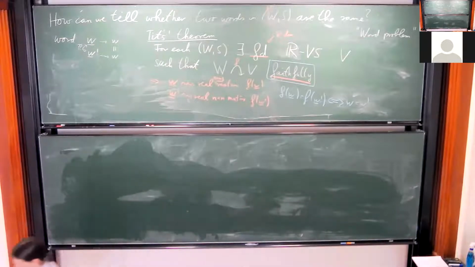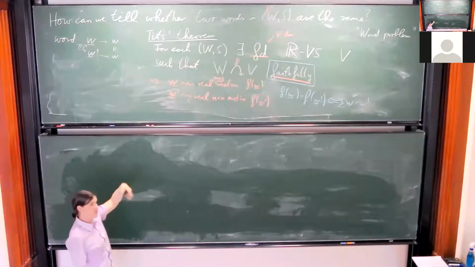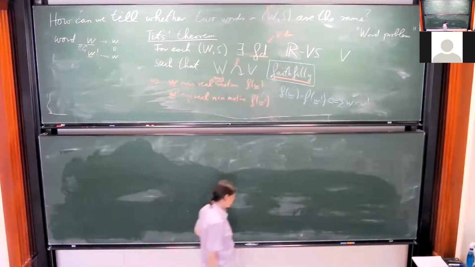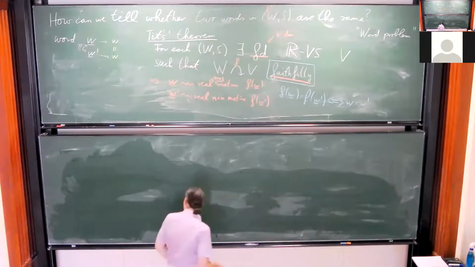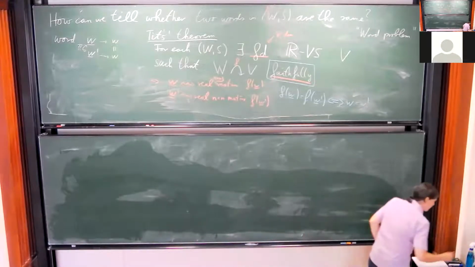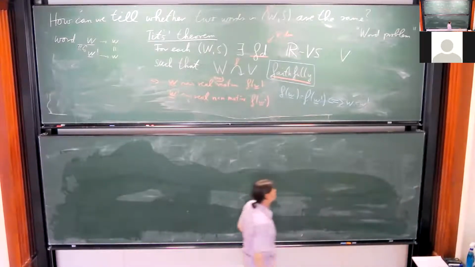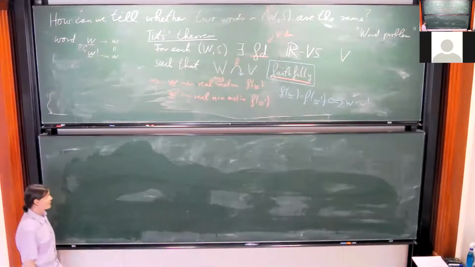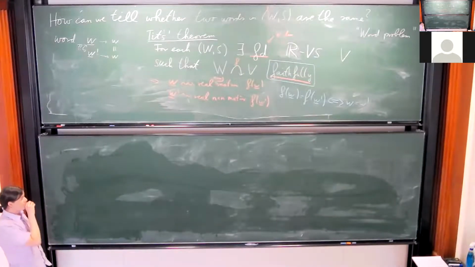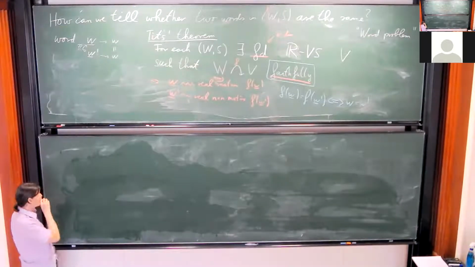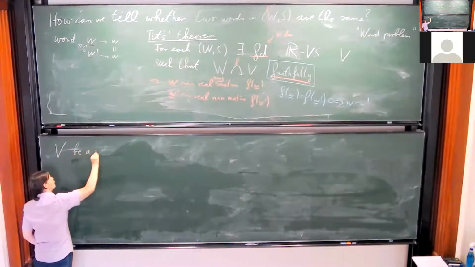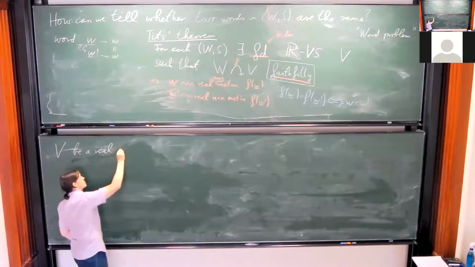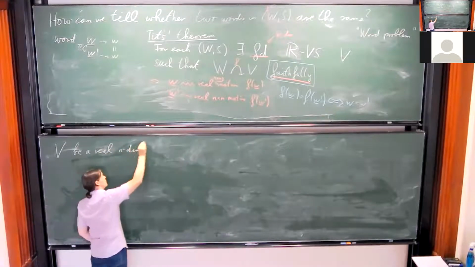So this action, which is still upstairs, it's usually called Tits' geometric representation or Tits' reflection representation, or just geometric representation or just reflection representation, if you don't want to be so picky about giving credits. Okay. Let me construct it for you explicitly. The only thing I need, I will start with a vector space. Okay, so that's V, a real, let's say n-dimensional vector space.